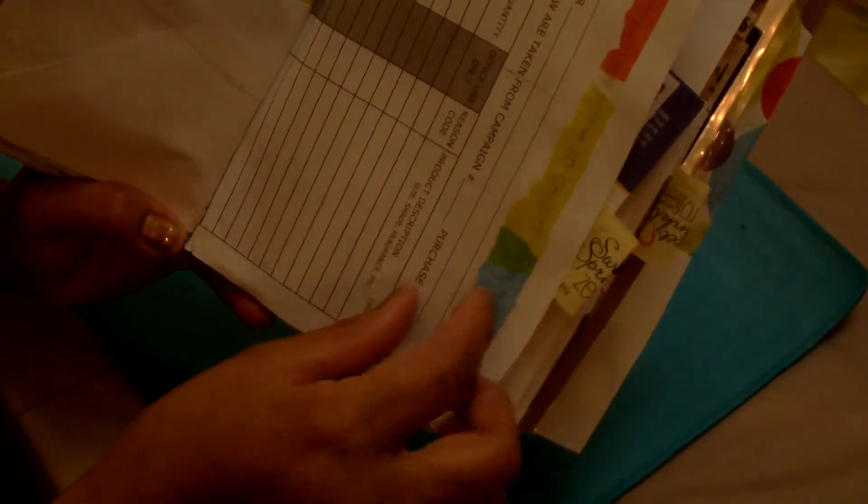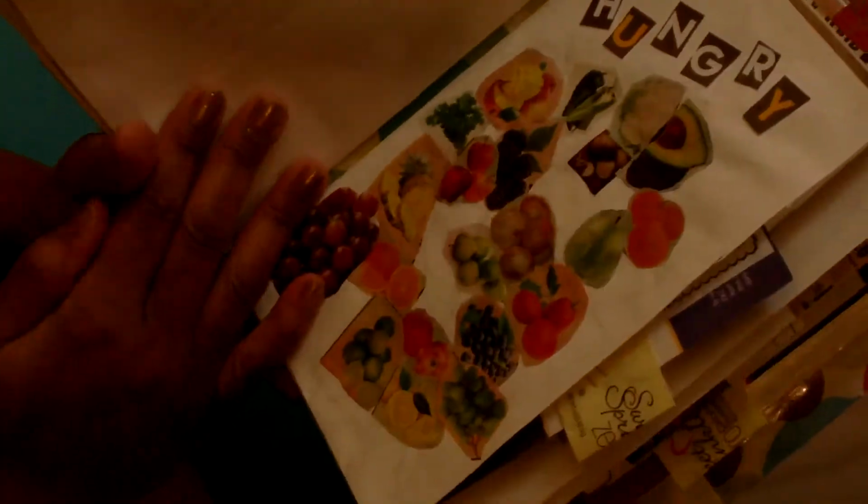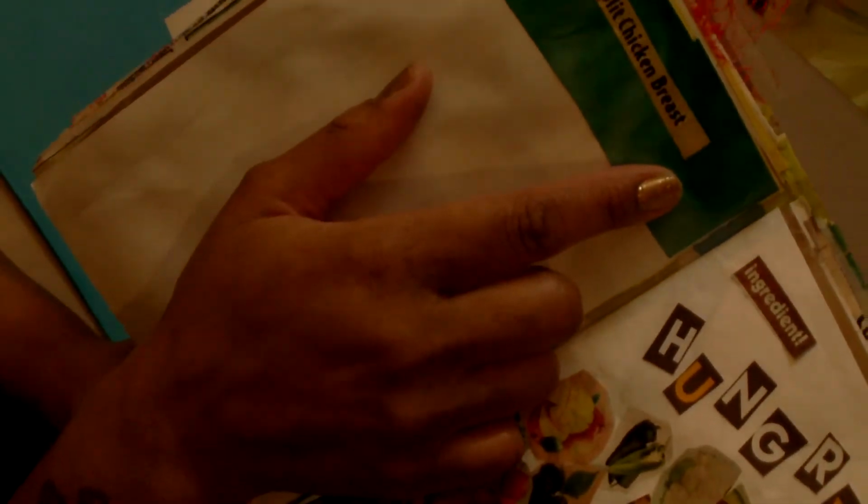On this next page is some more of that Avon paper, and I just tore out some of the gift wrap, gift tissue, and glued that there to cover up some of the words. On this page I added some magazine paper, and then on top I layered this split chicken breast cut out of the grocery ad.